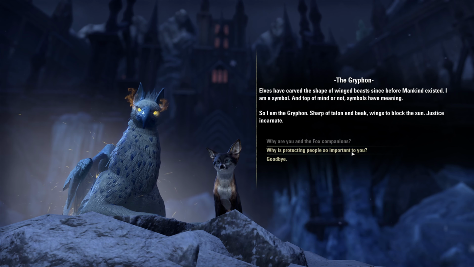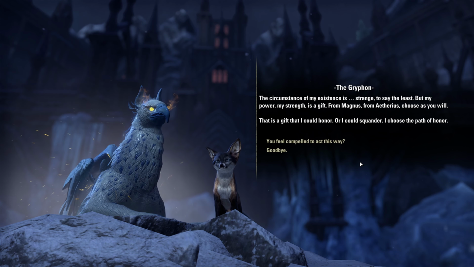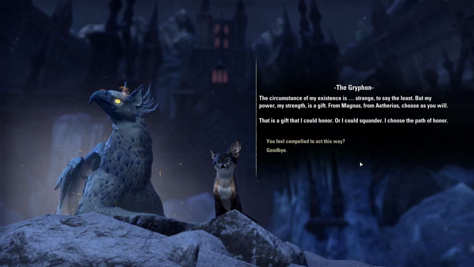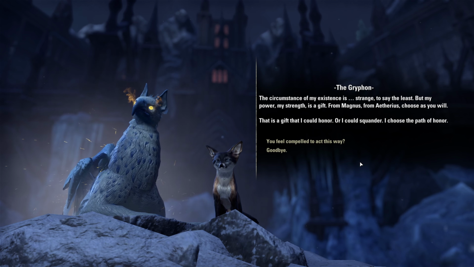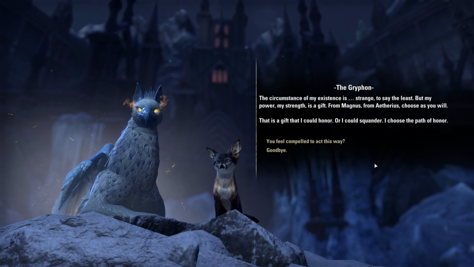Why is protecting people so important to you? The circumstance of my existence is strange, to say the least, but my power, my strength is a gift. From Magnus, from Aetherius, choose as you will. That is a gift that I could honor, or I could squander. I choose the path of honor.